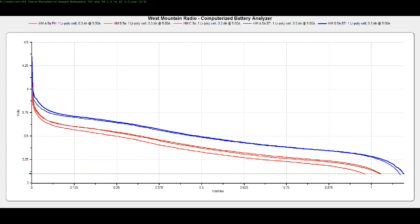But what about the Happy Model cells — the more normal 300 mAh cells that we're all running? Do you still see an advantage there, or does the cell become the limiting factor as some have claimed? The answer is yes, you do see a result even with these lower-grade cells. Again, we see about 0.1 volts through the whole discharge. The cell, in this case, is not the limiting factor. So the takeaway is: there is absolutely a performance advantage of going from pH 2.0 to BT 2.0 — about 0.1 volts at 5 amps.